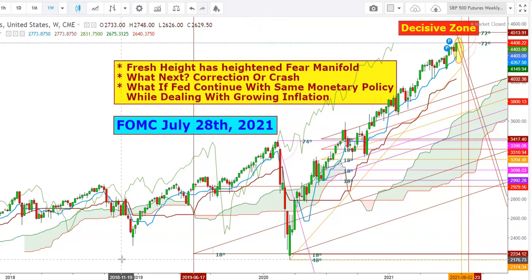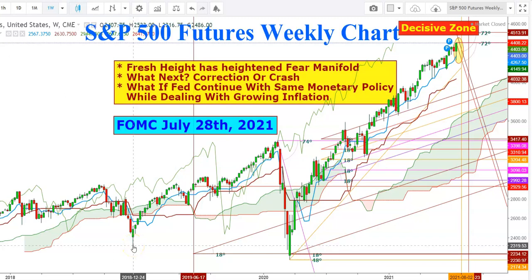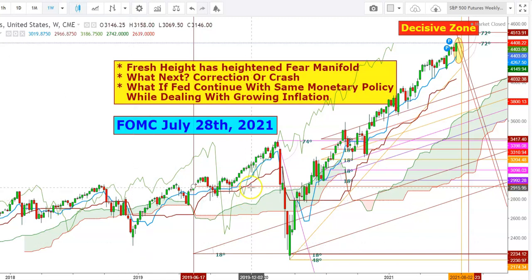So let us start the day to analyze the movements of S&P 500 futures in different time frames. So friends, here you can see a weekly chart of S&P 500 futures. Here you can see how the S&P 500 futures have attained a fresh high at the levels of 4403. You can see how the S&P 500 futures found a sharp reversal during the last week from the levels of 4226 and finally tested a high at the levels of 4408 on the last Friday and finally closed the week at the levels of 4403.